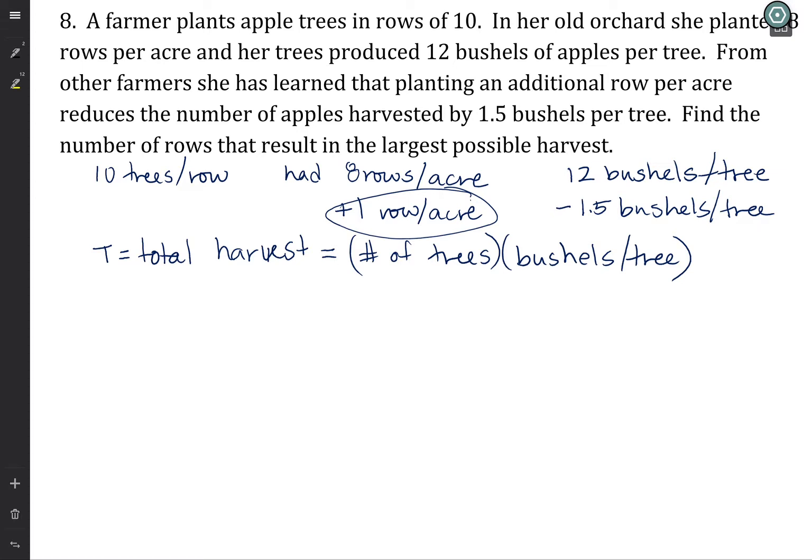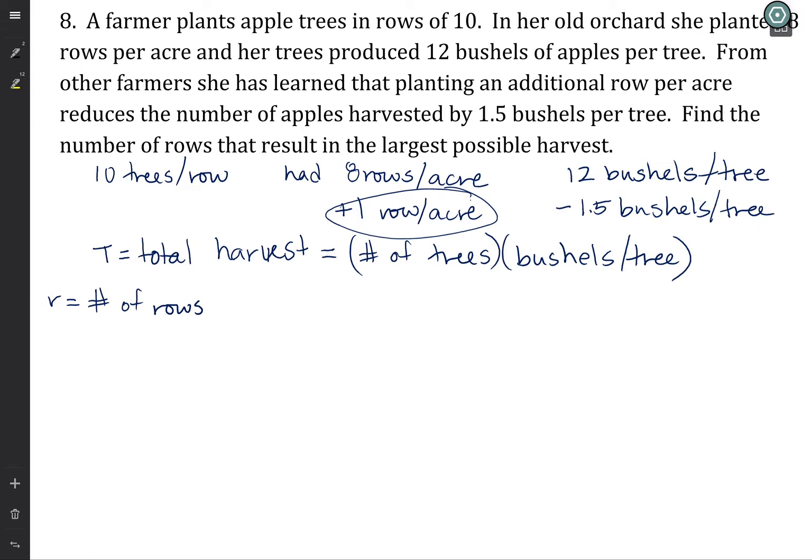So I'm going to say, well, there's actually 2 ways to do this. I'm going to say R is the number of rows. So let me just mention that there's kind of a slick way to set this up, but it is just a trick that you have to remember in some sense. You could use the 8 rows we have as a starting place. And from there, you could just say, okay, R is the number of rows I add or remove from that. And it does make setup a little slicker, but I want to go through the other way where setup maybe is just a little bit more work, because I think it's something that just should make sense in the context of what you already know, as opposed to having to remember this trick about defining your variables.